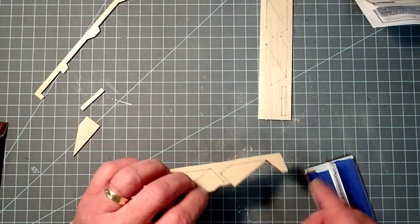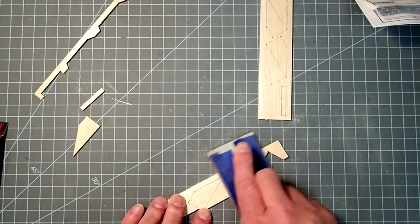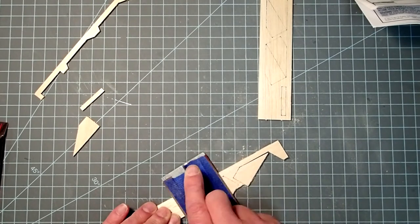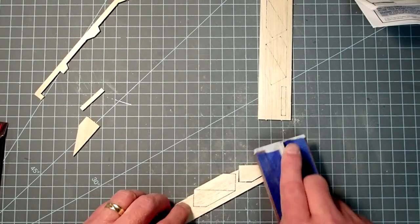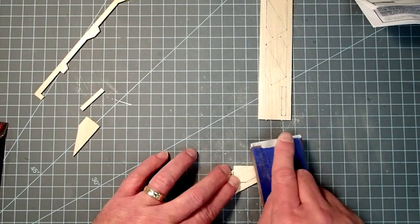Okay, now if you still have some of them stuck in a sheet like this, go ahead and do it like that. Though be careful, they may try and come out on you. Yeah, that one's trying to come off, so I may end up doing it by itself. We'll see here.